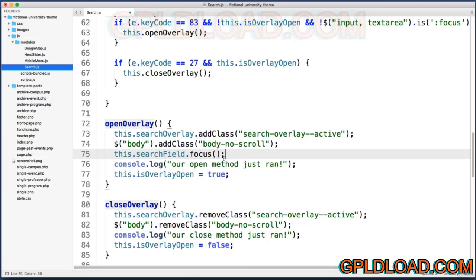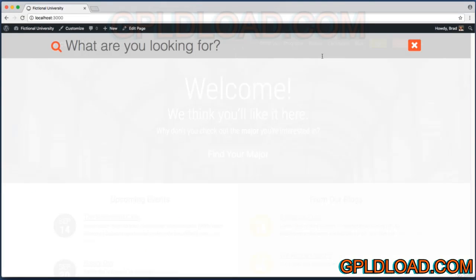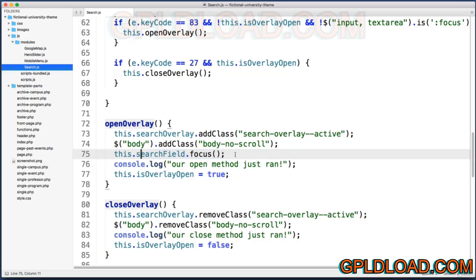However, if I go ahead and save this and test it out in the browser, you'll notice that if I open the overlay, the text field is not successfully focused. I'm typing and nothing's happening, and I still have to manually click on to that field. Now, this might not be the case in all web browsers, but for a lot of browsers, including this version of Google Chrome, the text field is not being successfully focused because when this new line of code ran, where we are trying to focus the field, the overlay as a whole was not even visible yet.